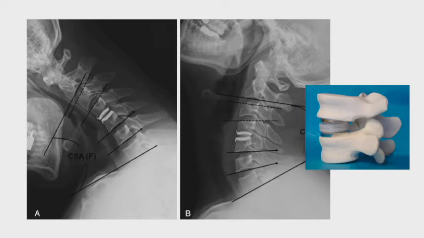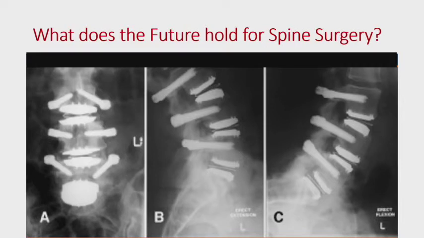Total knees and hips, wildly successful. We're not fusing hips and knees anymore usually, right? We're not there in spine yet, okay? That's what we want. I think the future of spine is the integration of minimally invasive techniques along with the navigation systems that we have and robotics, and using those to get motion-sparing stabilization. So you're going to correct your listhesis or your scoliosis or do your decompression and still allow for motion. That's where we're going to go in the future, in my opinion.